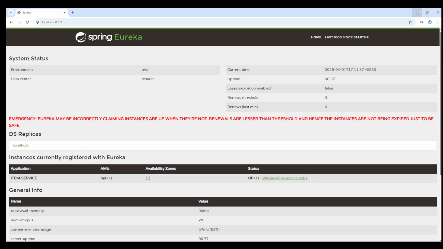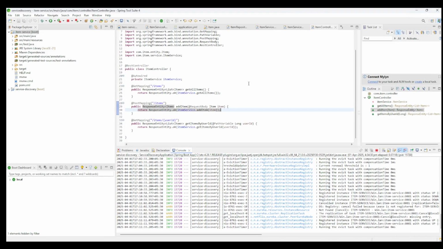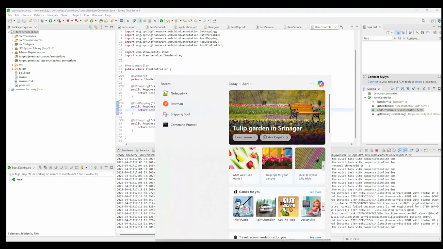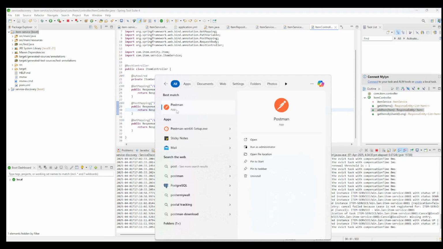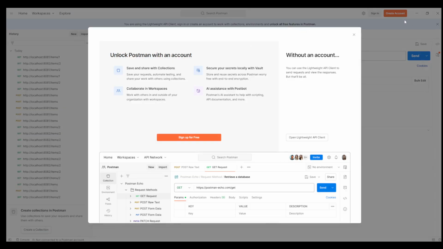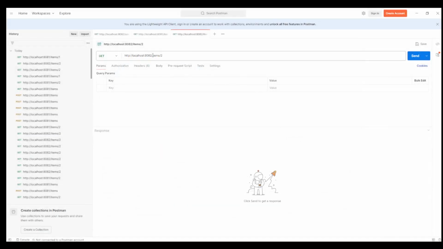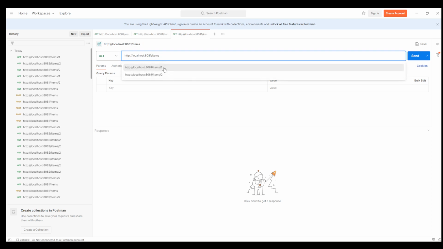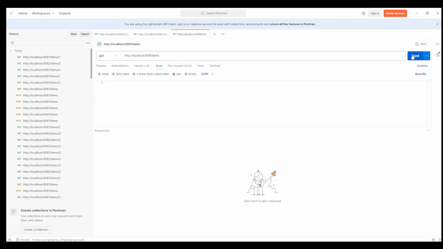Okay. Now this is the client service which is registered with the Eureka registry, and this is the dashboard which is showing all the instances which are registered to the Eureka registry. Okay, fine. Now next thing we can test with Postman and check if all the REST controller endpoints are working as expected or not. Now here we can check by calling 8081 whether it is showing all the atoms. This is the body, and we can click on the send button. Now it is showing an empty list because we have not added any atom as of now.